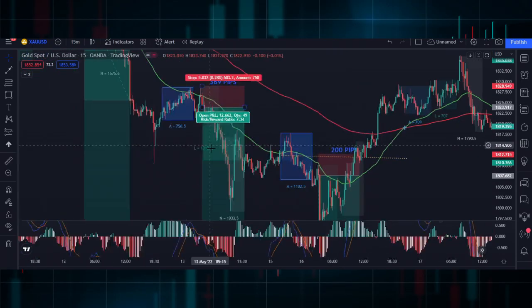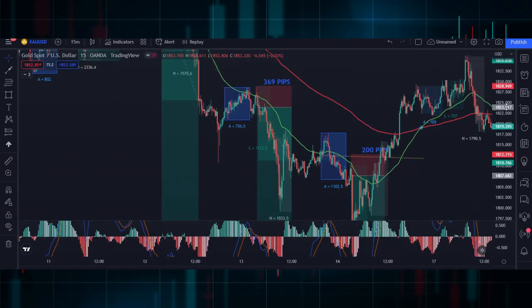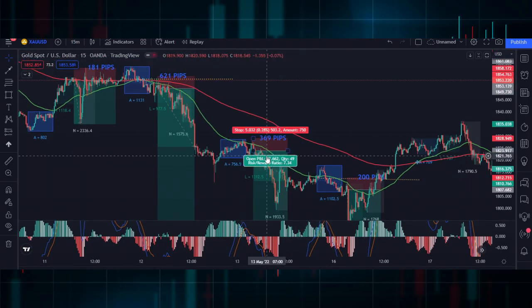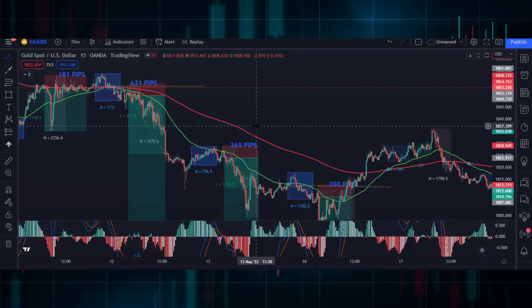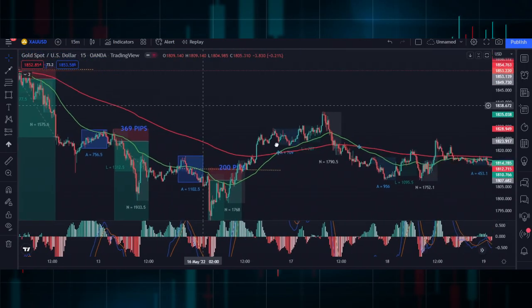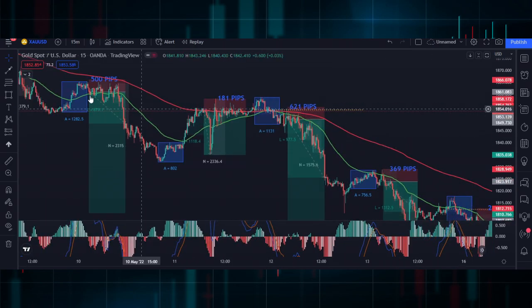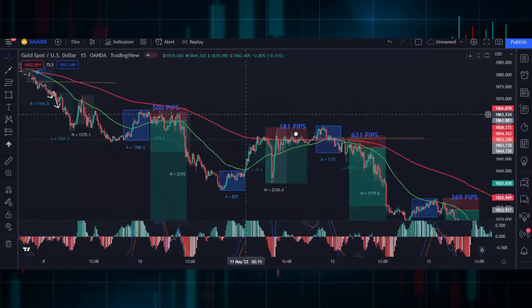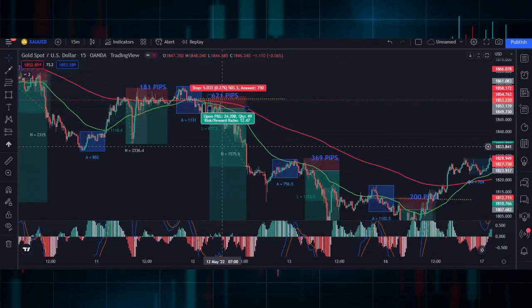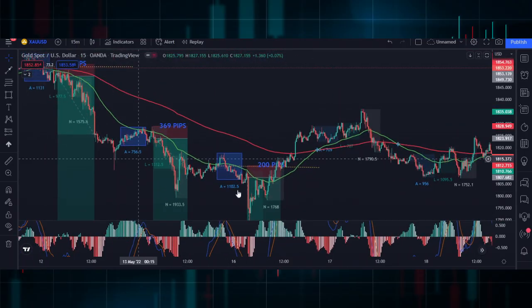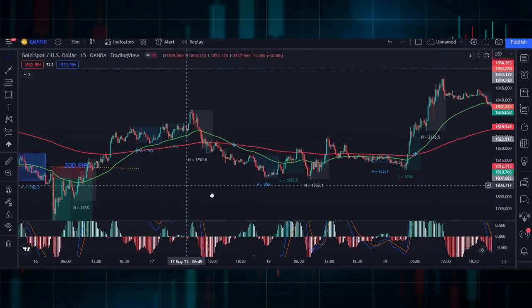$200 profit. And if you can see, in just this 3-day period, well over 1,000 pips was made in just 3 days. Well over 1,000 pips, not even including this 500 pip trade over here and this 181 pip trade here. Just 3 days here, over 1,000 pips. Okay, then moving on to the next day.